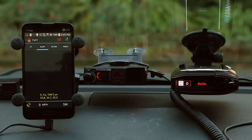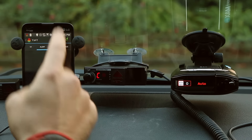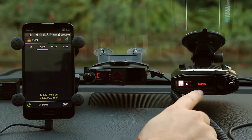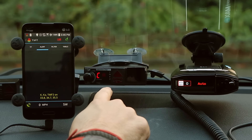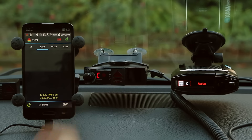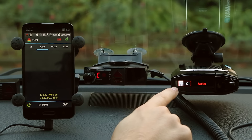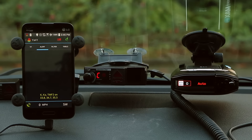So as you can see, we have very different approaches. The Max 360 is going to be plug and play — it does it all really well out of the box. The V1 gives you much more fine-tune control, and to really get the most out of it, you're going to want to customize the detector. That's really the main difference between these detectors. The Max 360 does not have a lot of the features that the V1 does with a phone, but it does everything out of the box — it's fast, it's got good range, it has the GPS chip, lockouts, and false alert filtering.